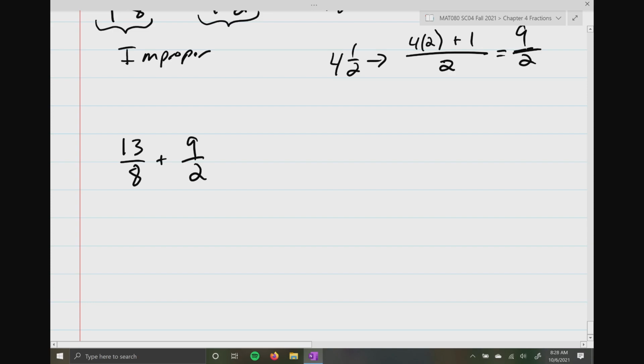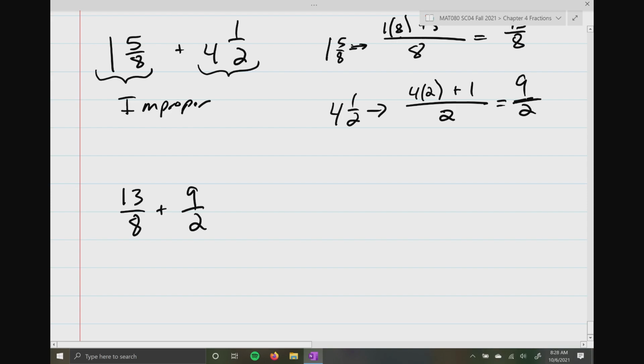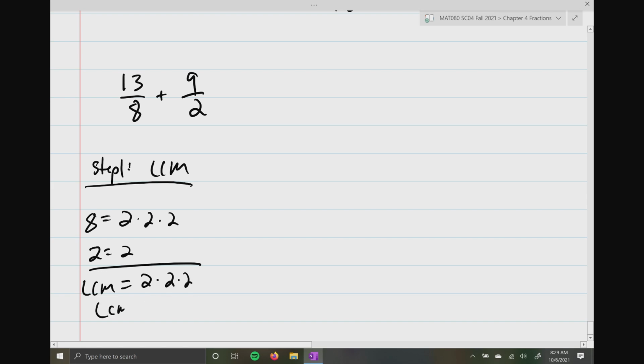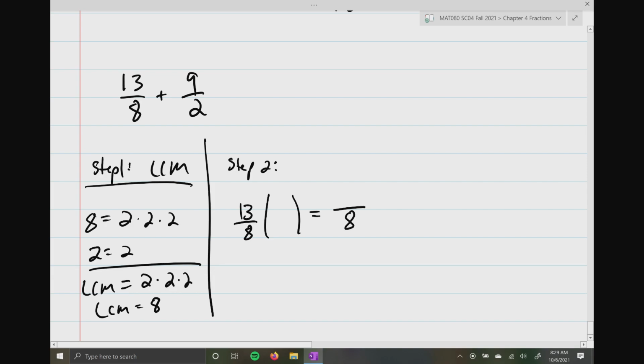So anyways, the original problem was 1 5/8 plus 4.5. What we said was, why don't we just convert them into improper fractions? Maybe that'll make our lives a little bit easier. So, 13 over 8 plus 9 over 2. But once again, the technique doesn't change. You still need the lowest common multiple. You still need to build equivalent fractions. So for the first one, 13 over 8, you already have 8. You already have what you need in terms of the LCM. So just multiply it by 1. It doesn't change. The second fraction, 9 over 2. You know you want an 8 as a denominator, so we're going to multiply by 4 over 4. 9 times 4 is 36.